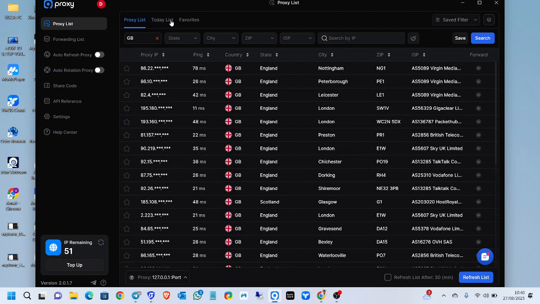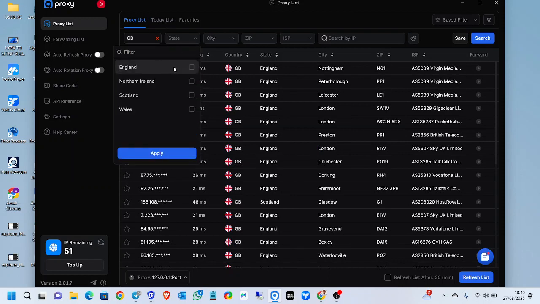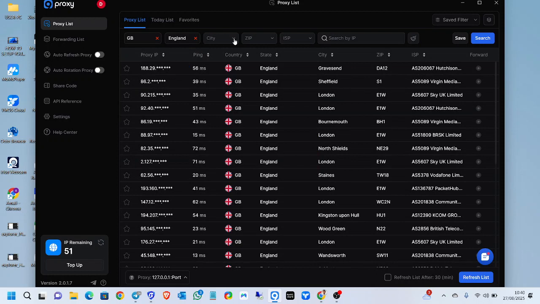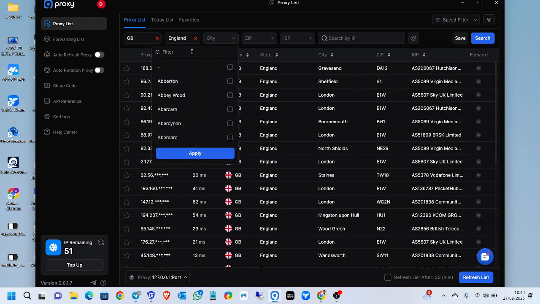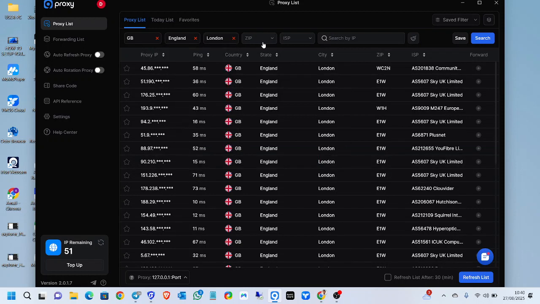Once you click on apply, come to this place at the right, state. If you have a particular state you want to use, let me say I want to use only England, I'll just select England and apply. Then the city, if you have a city in mind, let's say London, then I'll click on London and apply. Now the zip code, if you have any zip code you can type it, but if you don't have it, you skip.